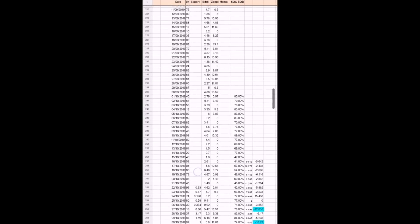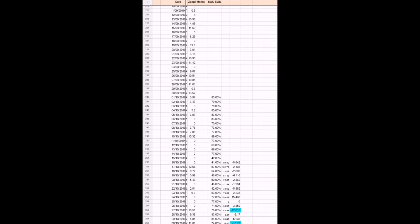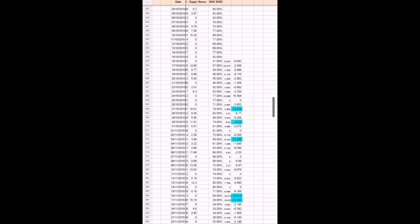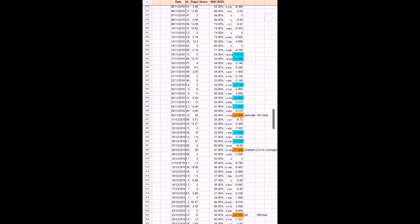Let's scroll across to the part of the spreadsheet showing state of charge at end of day, and I'll also show the charging from the Zappi in the column to the left. I'll highlight anything less than minus 10 kWh in blue, and anything above 28 kWh in a yellowy-orange color. What's quite obvious to start with is the number of rows I'm not highlighting — less than 10 kWh of energy used — so most of the time I'm not using very much energy at all.